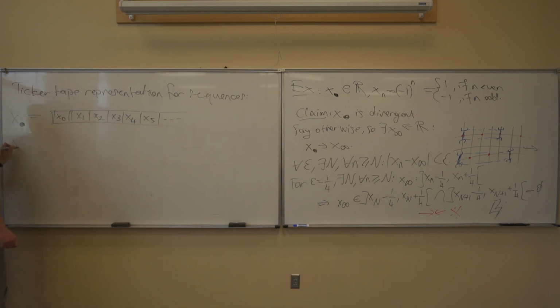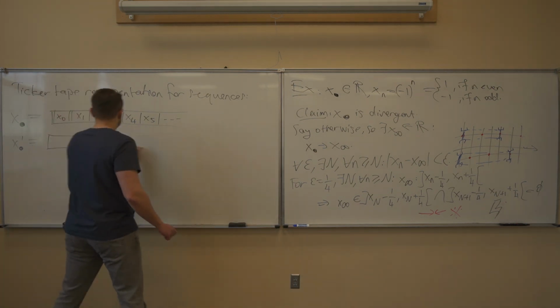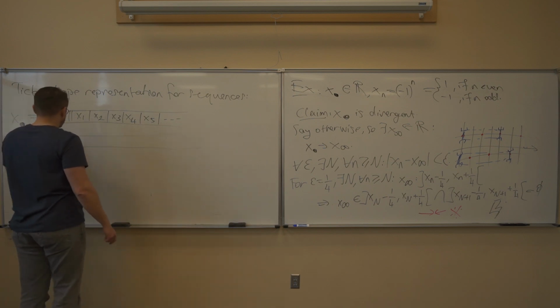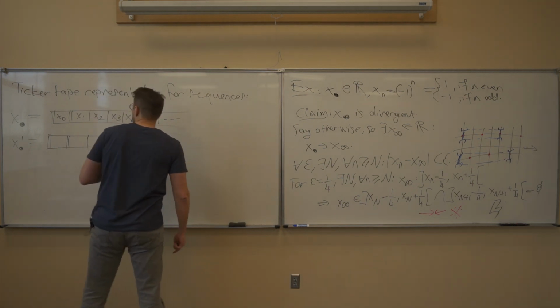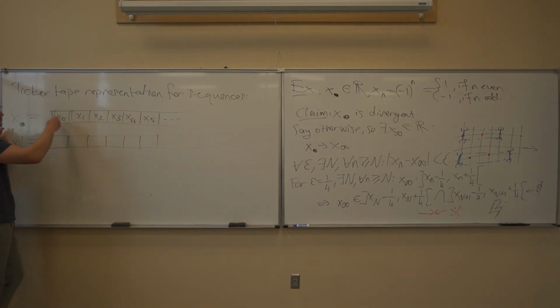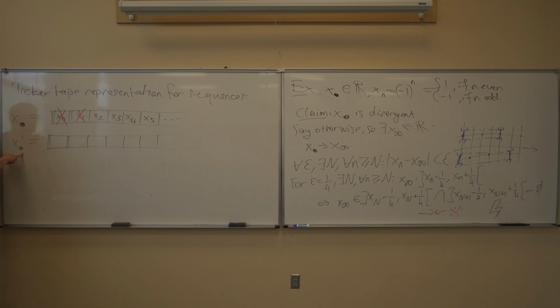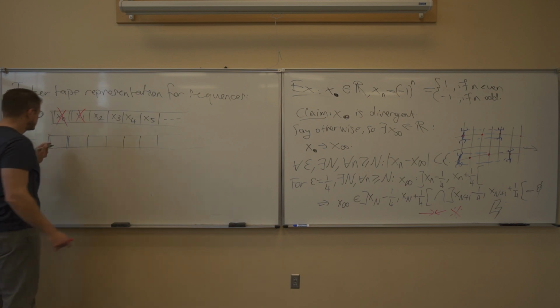So that's my sequence. Here's my subsequence. My subsequence itself has its 0th frame, and then the first frame, and so on. But they are not necessarily the same frames that I see before. So maybe the first two were bloopers, so I get rid of them. And the first term, or the 0th term of my subsequence, is the second term of the original sequence.